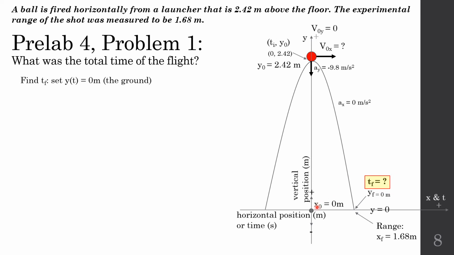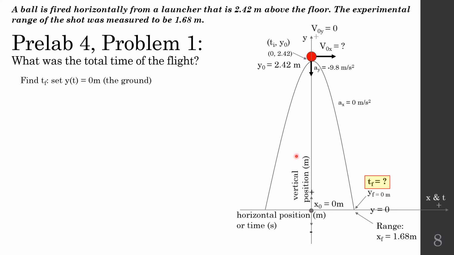But before we do that, let's go into detail about our diagram, all the variables that we want to have labeled here. First things first, I labeled my origin, so that's here at 0, 0. Upward from there is going to be positive, downward from there is going to be negative, and to the right is also going to be positive. The horizontal axis is doing double duty here. As you can see, it is representing the X position, so the horizontal position, as well as the time. The vertical axis is just the Y position.